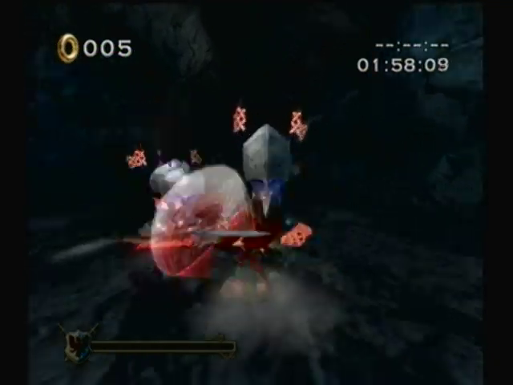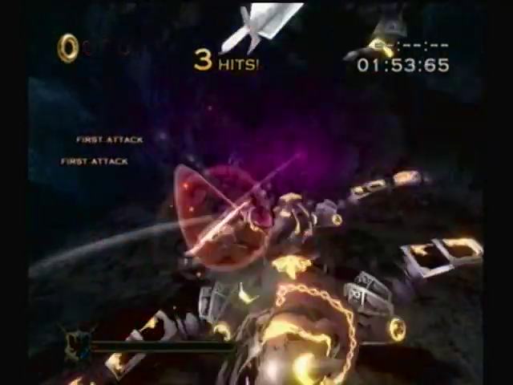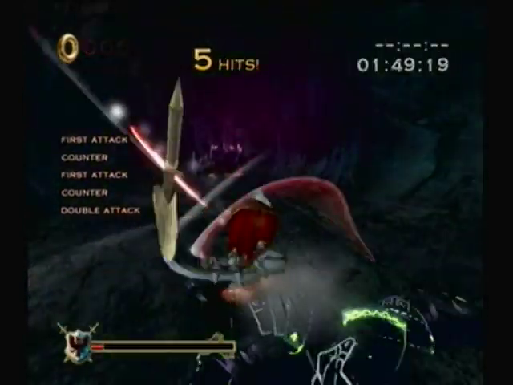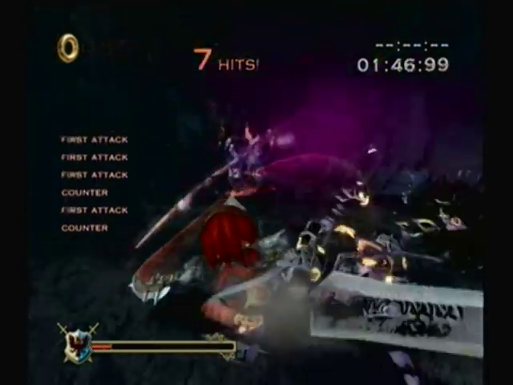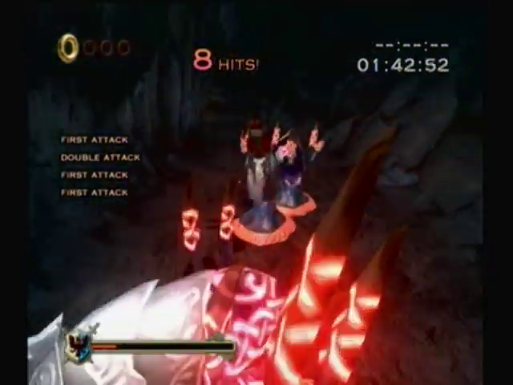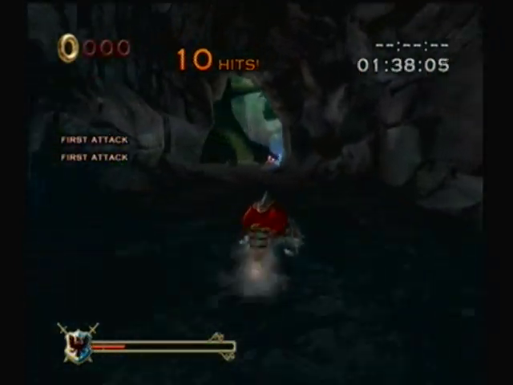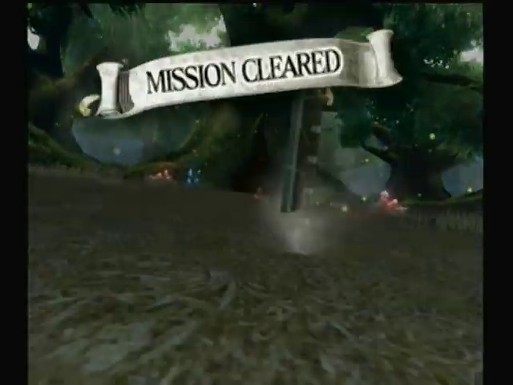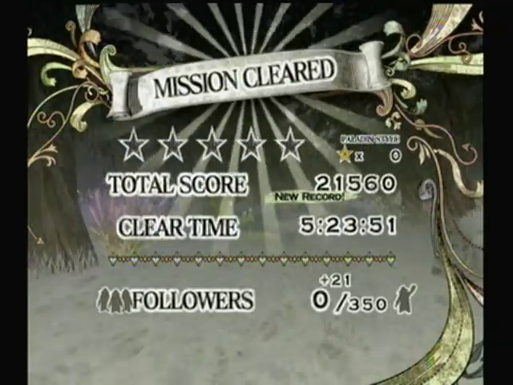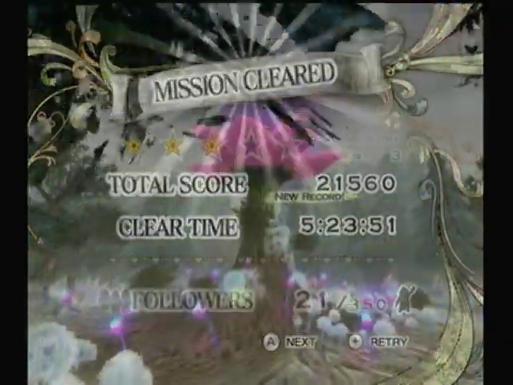Now, let's try this again. Not fail as much. Oh, of course I say that, then I lose my rings. The stupid axe guy. Go away. Don't like him. I'm surprised the guys with crossbows aren't here. Guys with crossbows suck. So we completed the mission. Yay! Not too bad. Yeah, 3 stars is fine.